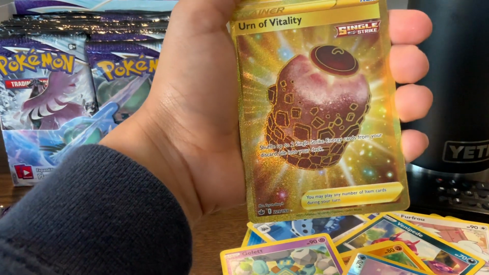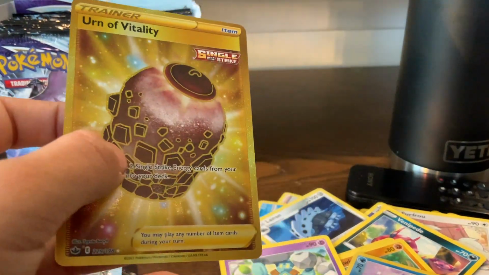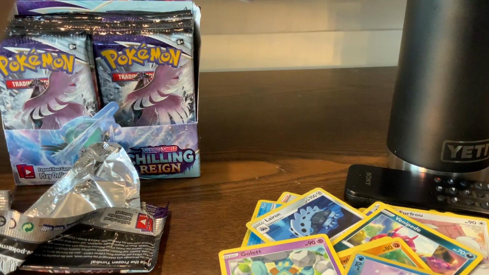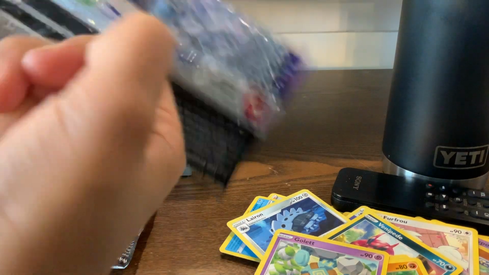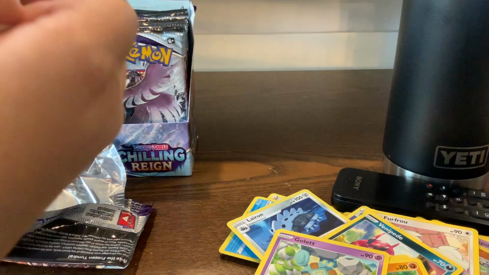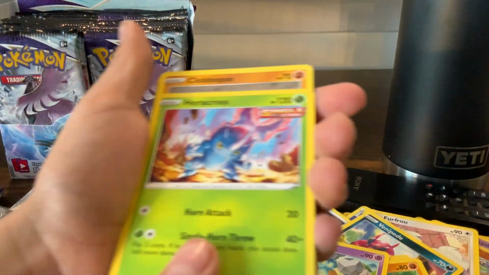What is going on? Oh, wow, guys. Look at that. That's one hit. Wow, I'm pulling gold cards. That's pretty nice. This will be added. I don't usually put rare trainer cards in my binder, but I think we're doing just that. But that's kind of cool. We pulled a gold card.